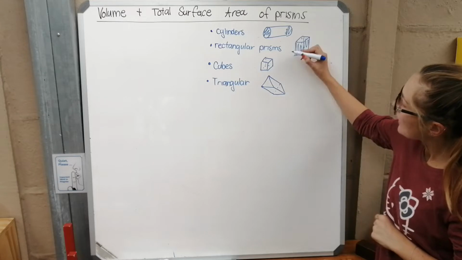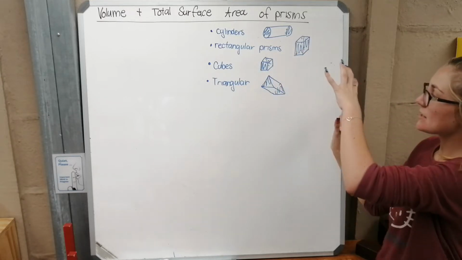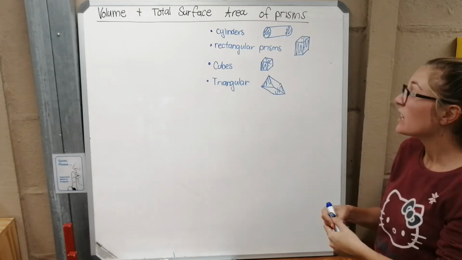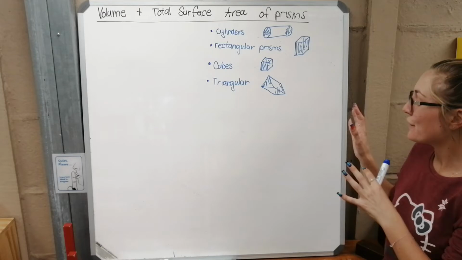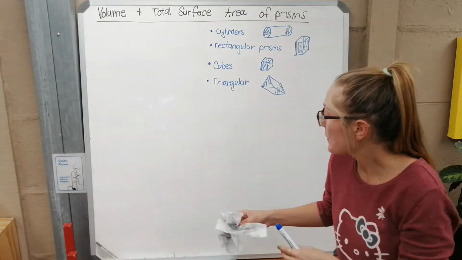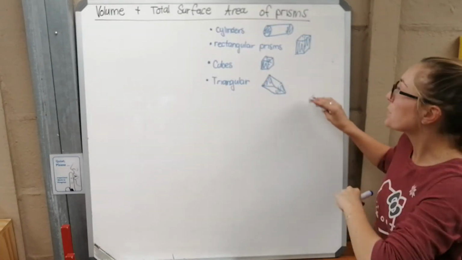at the back. Okay, now it's not always going to be orientated like this. We could have the same prism but lying on its face or something like that. So you've got to sort of squint a little bit, try and figure out what the face is of your shape. Okay, so with volume and total surface area, I'm actually just going to quickly erase this. So please pause it and write down the 4 different types of prisms.